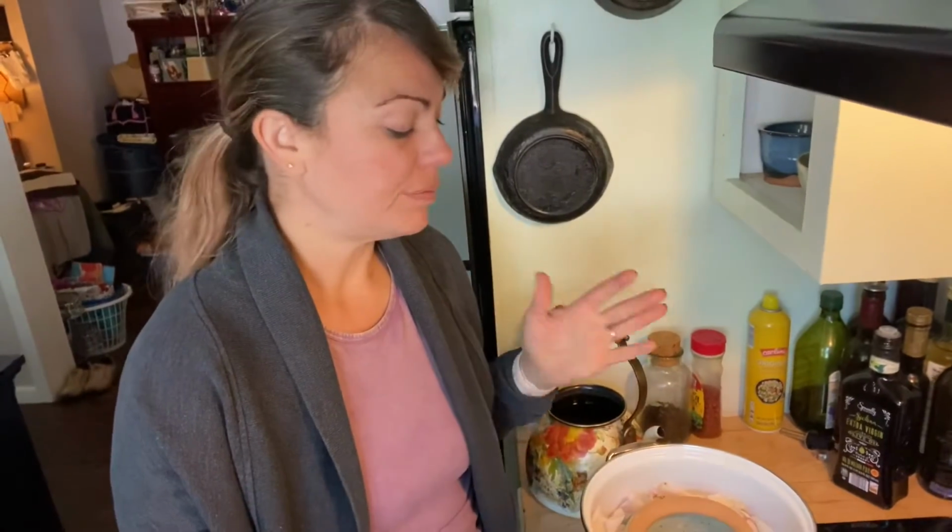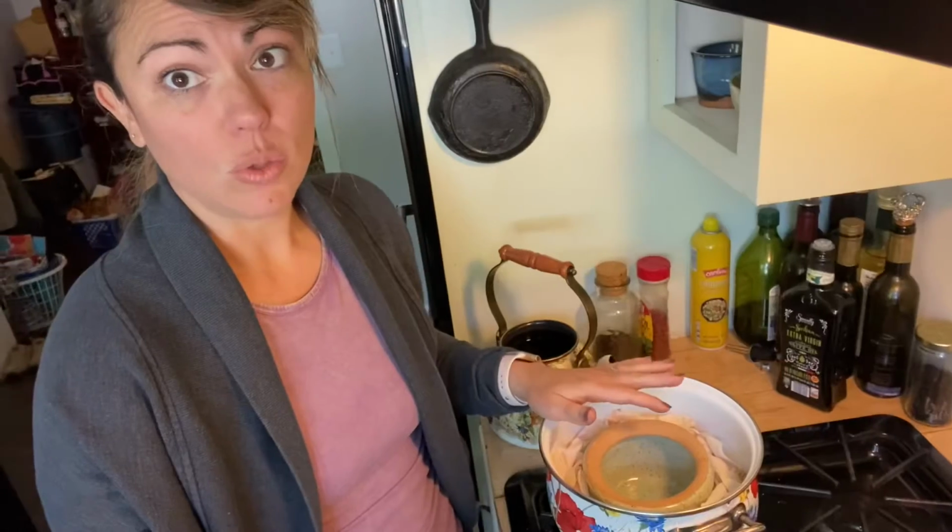Now, I don't have distilled water. I just pre-boil my water. We have a well and it feels natural to me. A lot of things say to use distilled water. So if you feel better using distilled water, by all means do so. I think part of that is to keep the rose water from fermenting and going bad, but I go through mine pretty quickly.